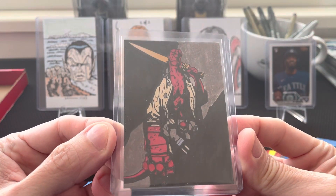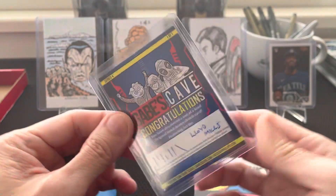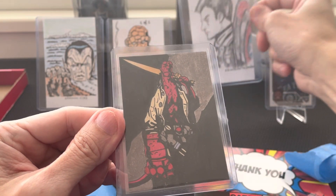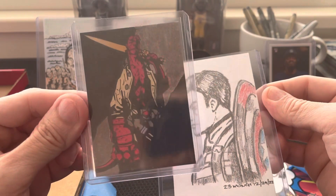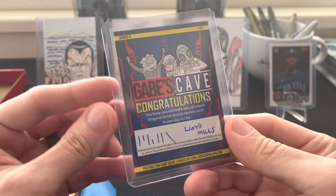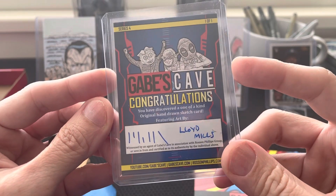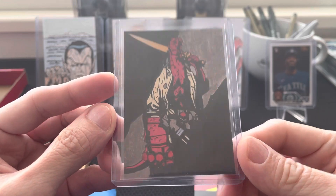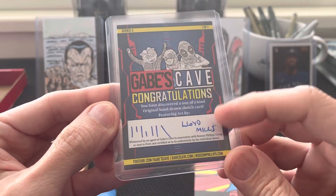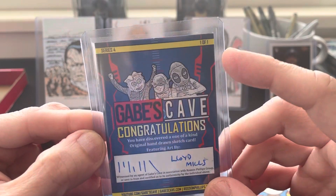So here's what I got. That's good, cool art, and it's just amazing because they're using this size — that's very hard compared to a larger size — but that's a cool one. I put the link to their website and YouTube channel here as well, so if you want to check them out. They do have some items they sell on eBay or something. That's cool art, really great, and I think they have different artists. This one is from Lloyd Mills, and it's a one-of-one — cool.